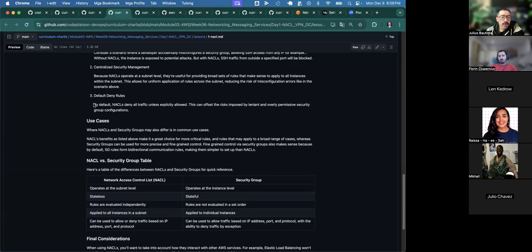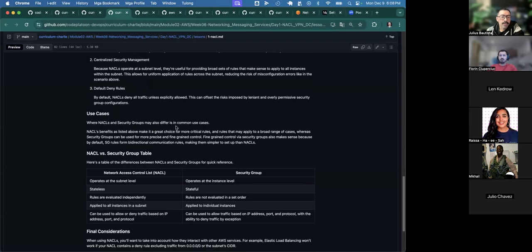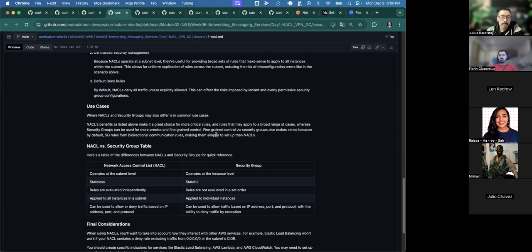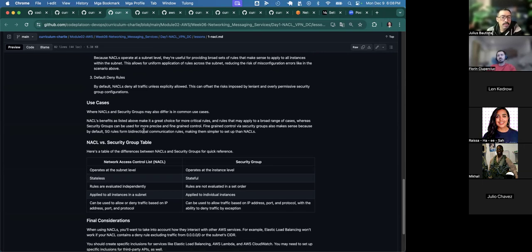And then there is a default deny rule where by default it's going to deny all traffic that's not explicitly allowed. So this is another way NACLs can help prevent misconfiguration and security vulnerabilities as a result of that.